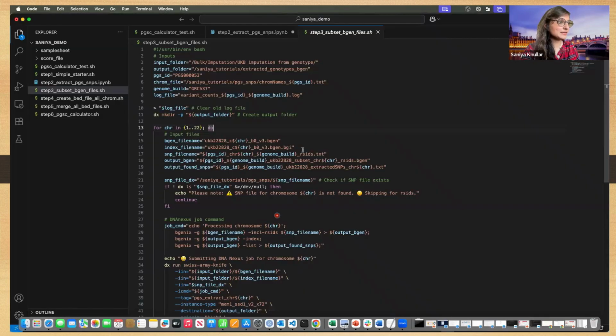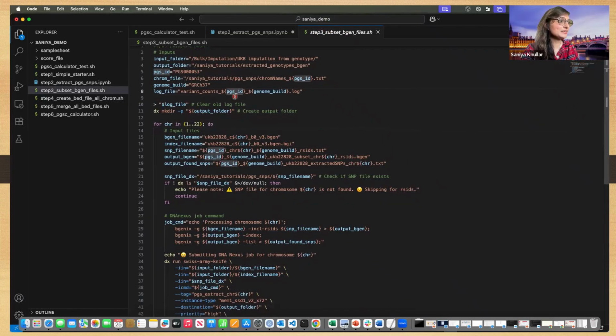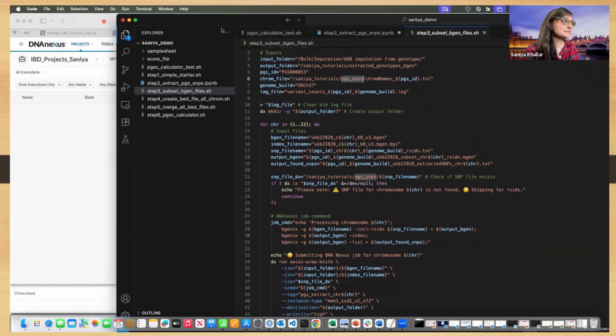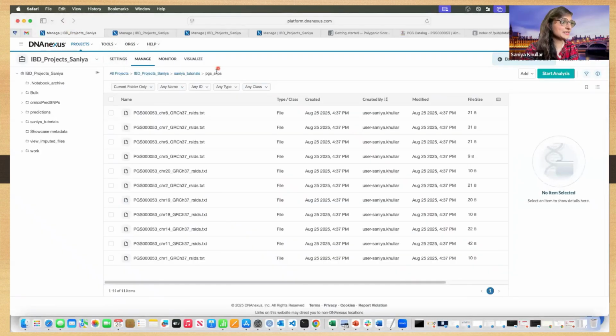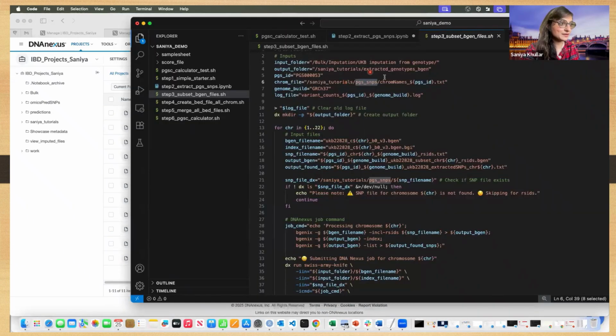I have the code, as I was mentioning, step 3 subset bgen files.sh, and I'll be running this, which will be going through the UKB imputation from genotype folder that I just showed you. And it's going to be going through the Sanya tutorials PGS SNPs. That's what this folder here is, Sanya tutorial PGS SNPs, in each of the chromosomes here. So it's going to be going through that as well.